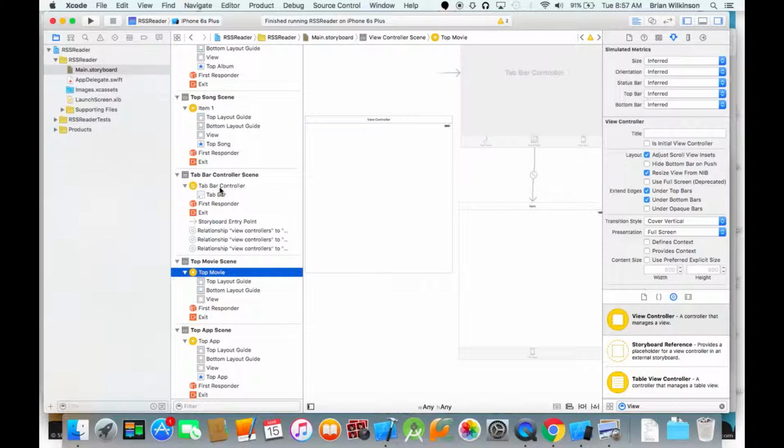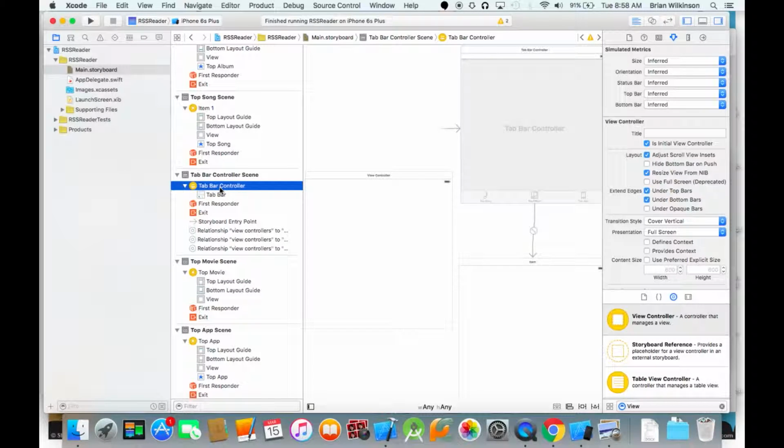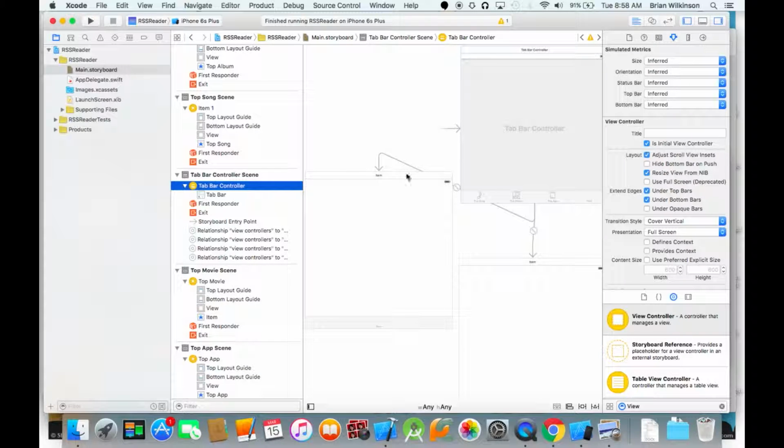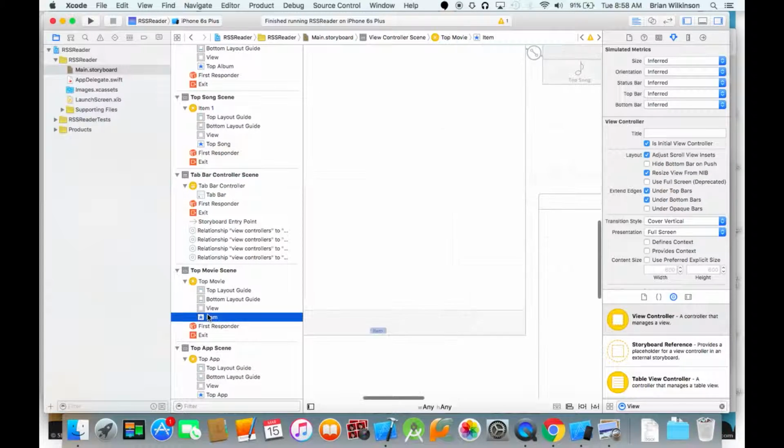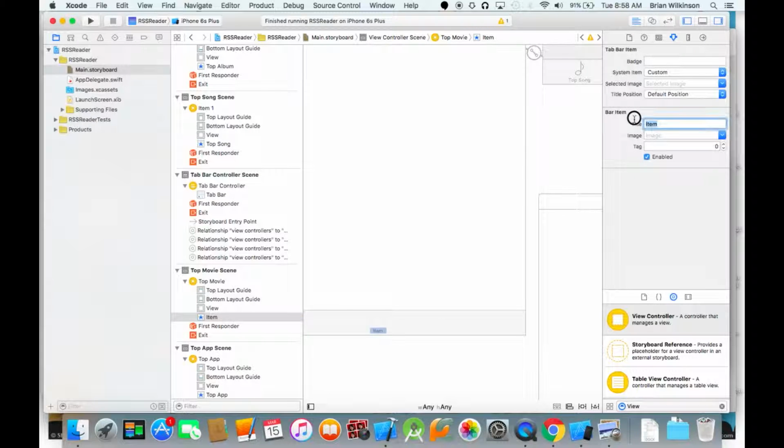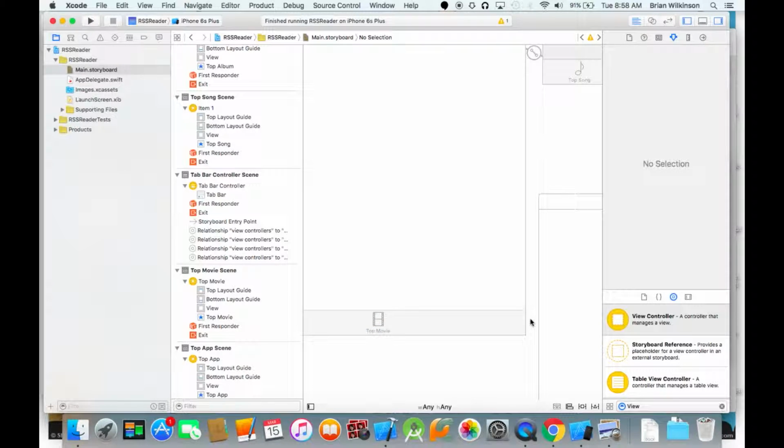I'm going to create a relationship from my tab bar controller to my movie. So I'm going to hold the control key and drag to top movie. Make sure it's a relationship segue, view controllers. See the line appears. And then finally I'll choose the item. I'll make the title top movie and make the image top movie icon. So now I should have 4 view controllers.